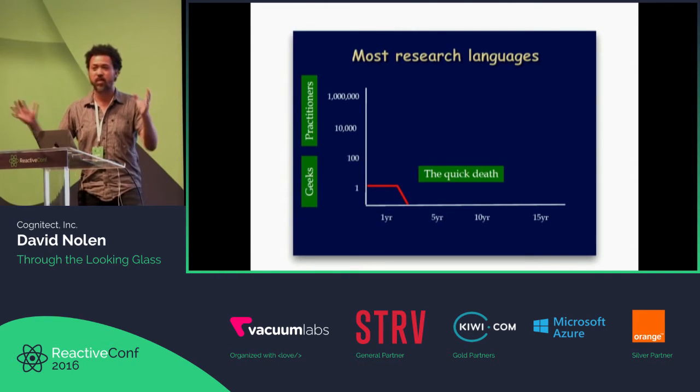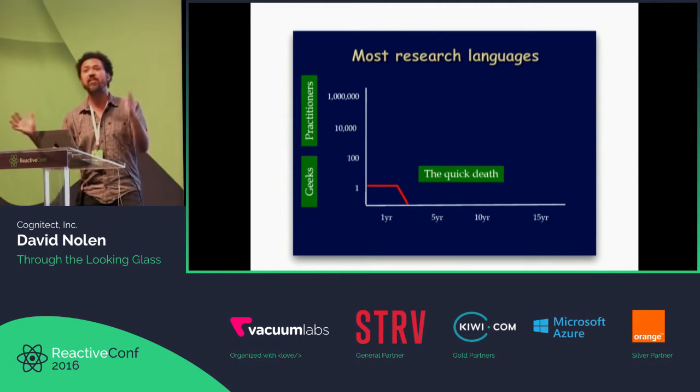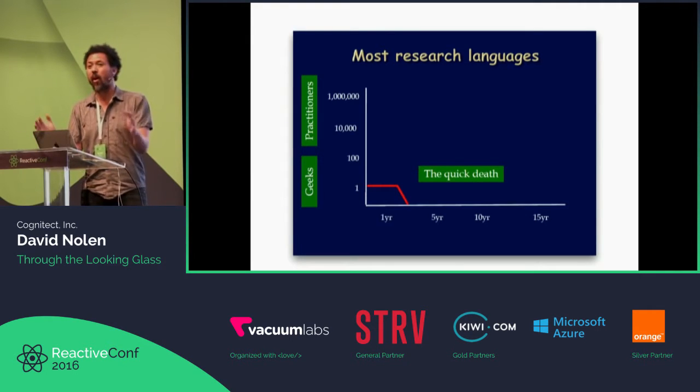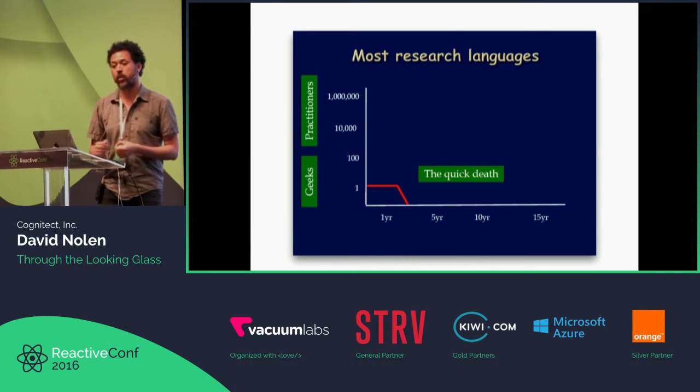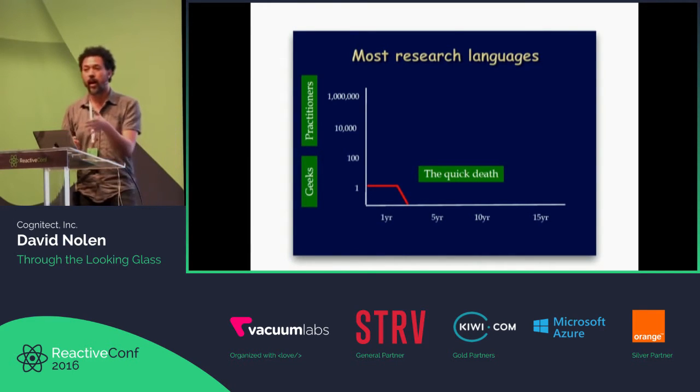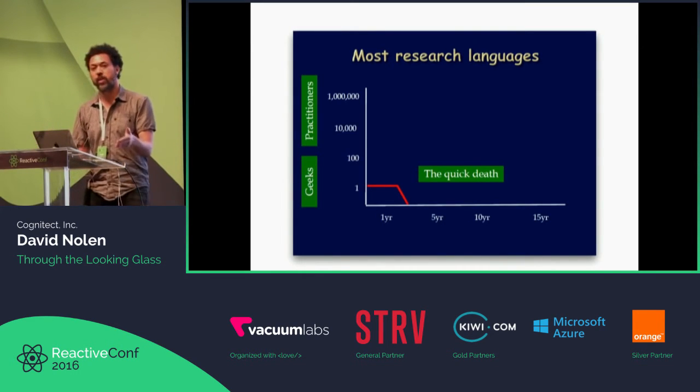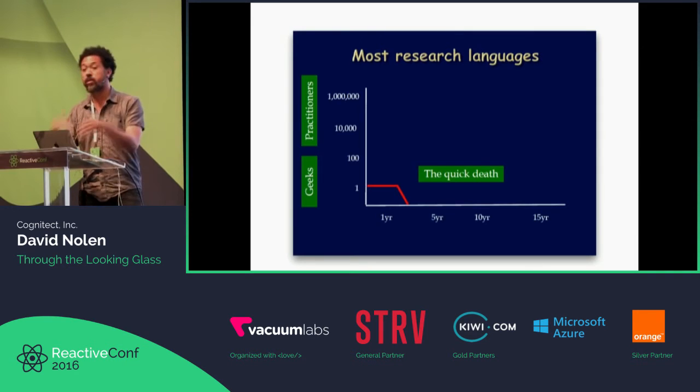I remember there used to be this website called alt.js, and there were thousands of compile-to-JavaScript languages, and all of them probably had one user, the person that created it, right? It really takes a lot more to convince people to use your technology, and a lot of that boils down to you have to really care about what's happening in the wider ecosystem. And you also have to do a good job communicating that you're not anti-anything.